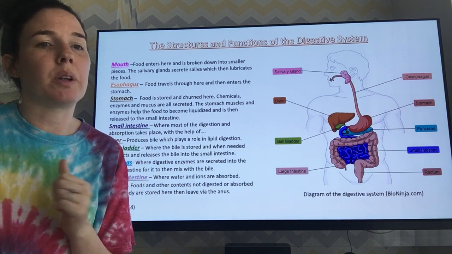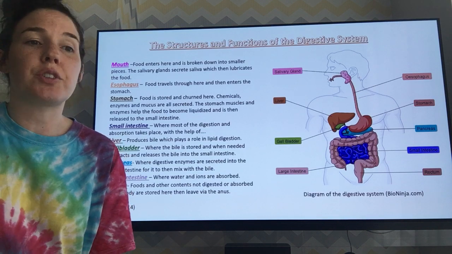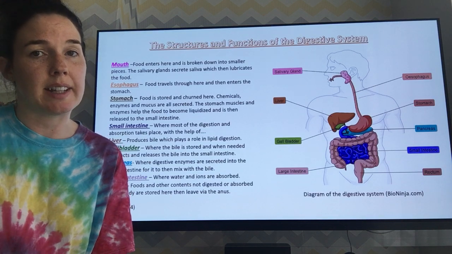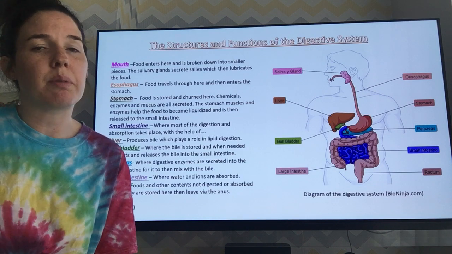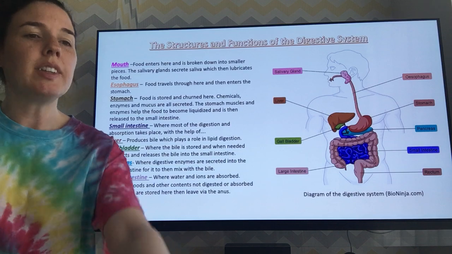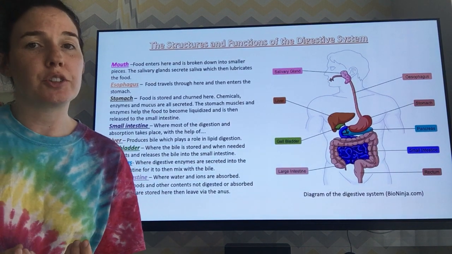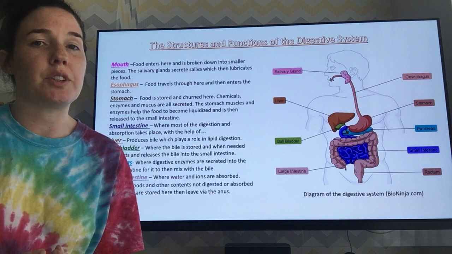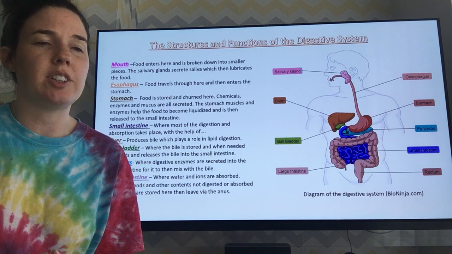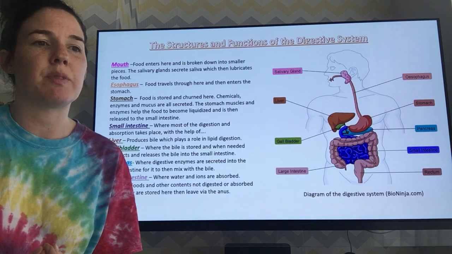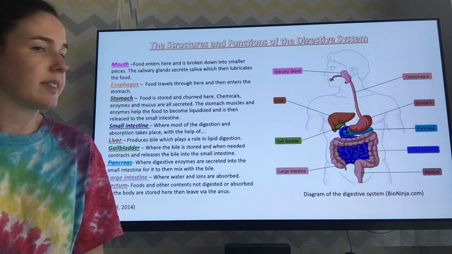The bolus is then swallowed and travels through our esophagus with the help of involuntary muscle movements referred to as peristalsis. The bolus eventually enters the stomach, where it is temporarily stored and churned. Cells in the stomach secrete enzymes and chemicals such as hydrochloric acid, which help to break down food and kill any bacteria present. The stomach muscles and secretions help the bolus to become liquidized and it is then released into the small intestine, where most of the digestion and absorption takes place.